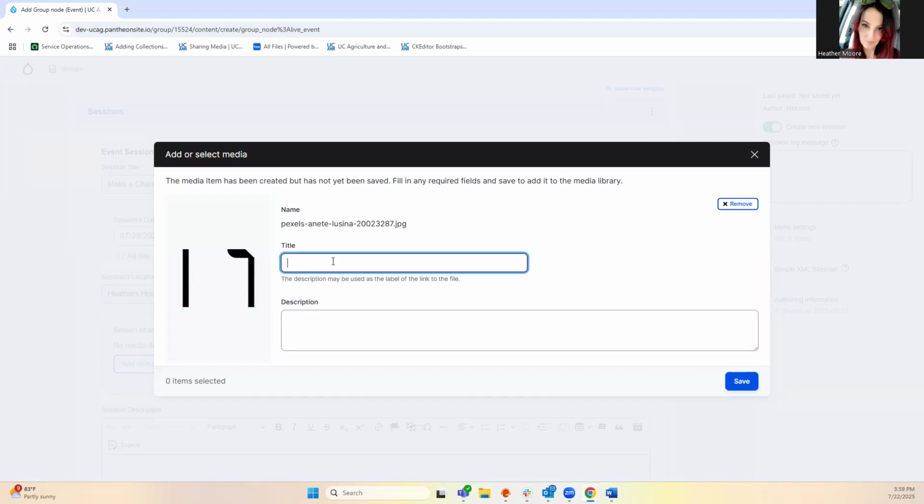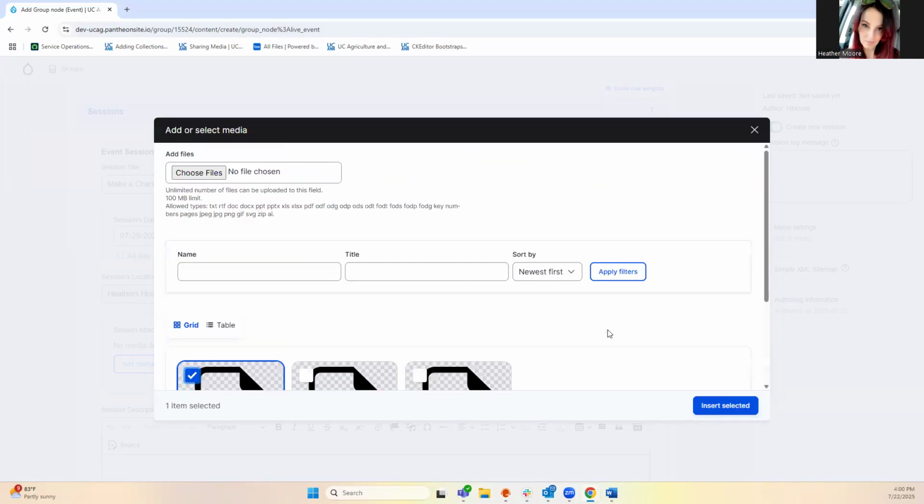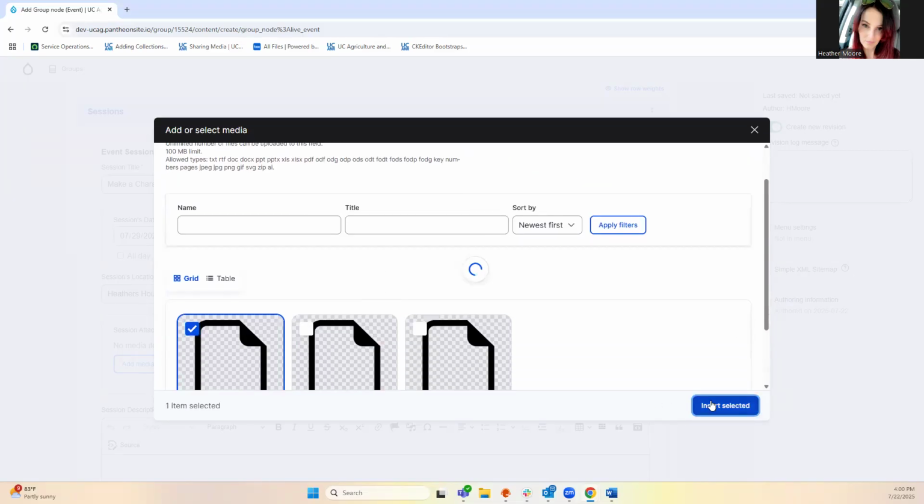Okay. And the title is going to be D&D Open Flasks.